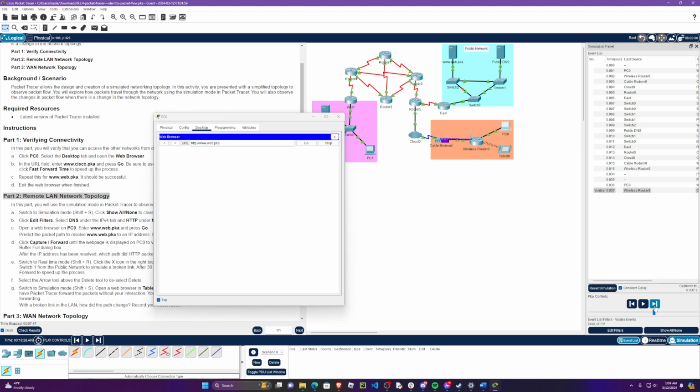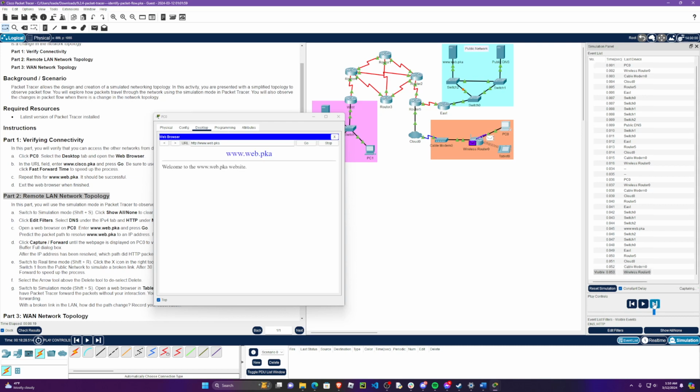So now we see our website still hasn't resolved. Now, when we get back to Switch 0 this time, what happens? Where do we go? We go to Switch 1, and then we don't go to the public DNS server. We go to our website. And now we're good, okay? So then when we get back here and travel back into our network, back to PC0, this is when our page will resolve. Ready? Here comes the magic. There we go. Now we can see our website.